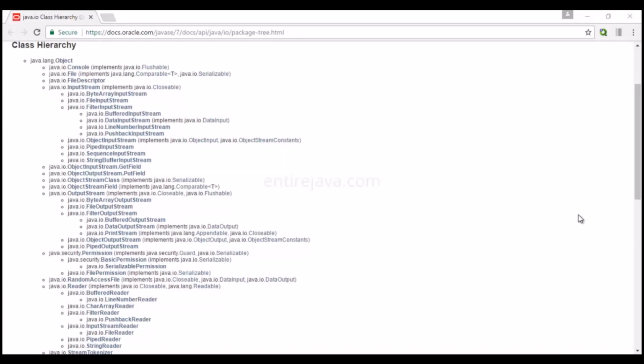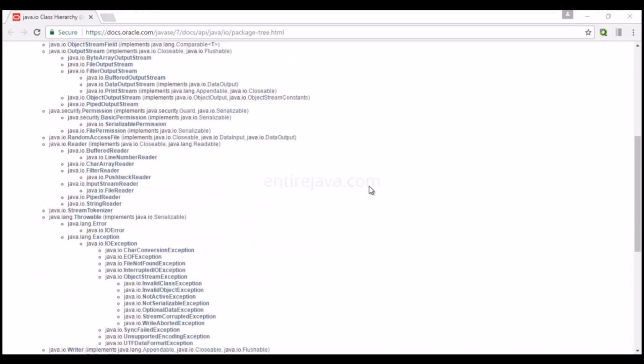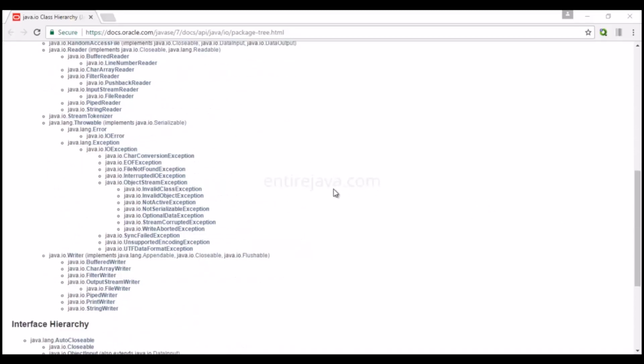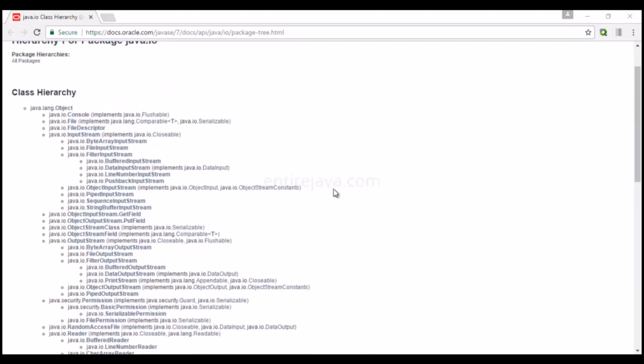Alright, let's look at the class hierarchy of the Java IO package. It's quite a large package with lots of classes, but we've covered all the major classes that are in here. Also, more than anything, the point I want you to take away from this chapter is, depending on the source and destination, you need to choose the stream. For example, we've used FileInputStream when we are dealing with files. We've used ByteArrayInputStream to read the data from the array. And we've used ObjectInputStream to deal with objects.